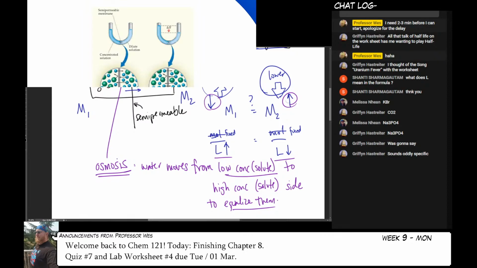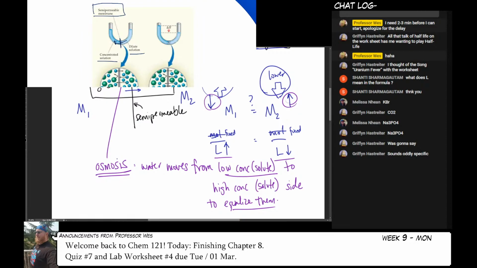Here's a different picture of this. You can see that over here on the left, I have my semi-permeable membrane right here in the middle. And I have a solution that's more concentrated and a solution that's more dilute. The water is going to move in this direction to make the solutions have the same concentration. So there will be less water on the right and more water on the left when we're done. And you can see that the intensity of the color is reduced on the left and is enhanced on the right. Very slightly. It's very subtle.